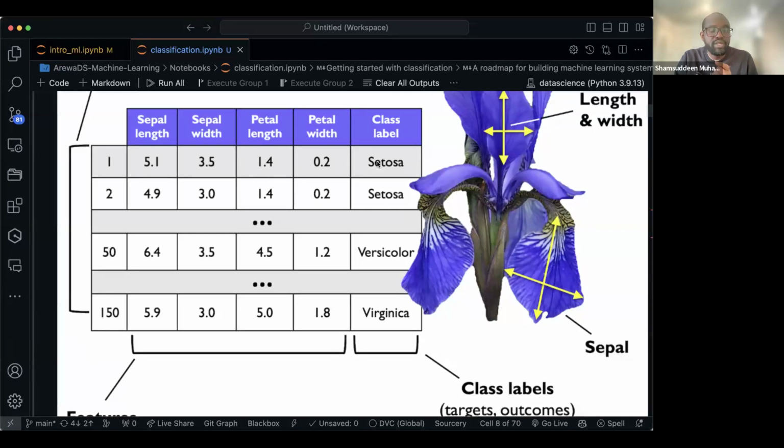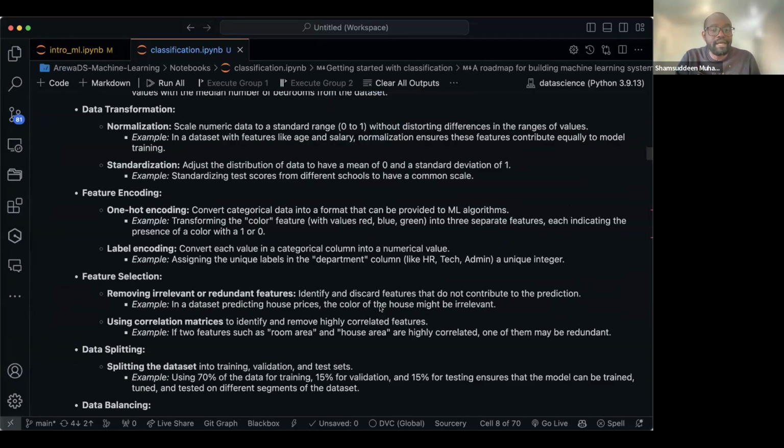Maybe setosa is 100, versicolor is 40, while virginica is only 10. So you can see we have 100, 40, 10. The data is not balanced. A machine learning model trained on unbalanced data will not perform well. You need to do some data processing to make your data set balanced. That's what we mean by data balancing.